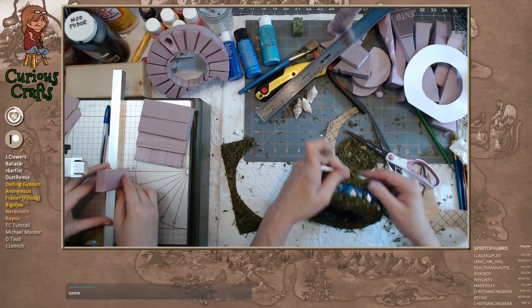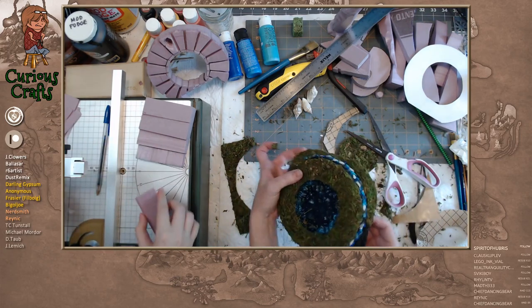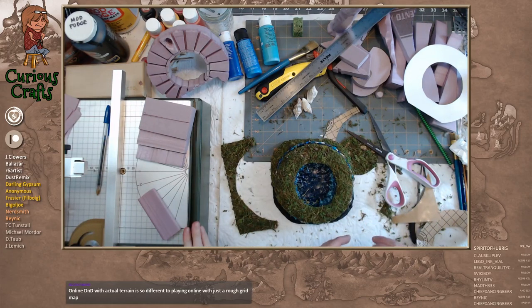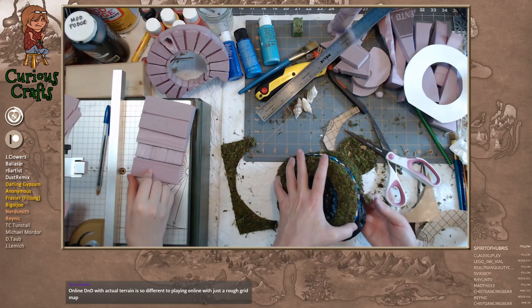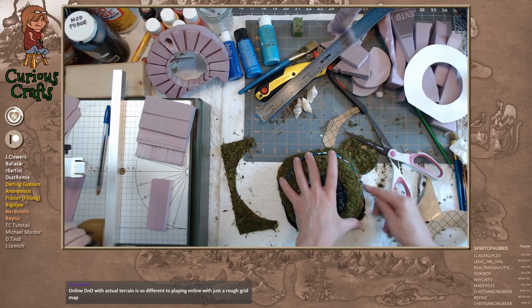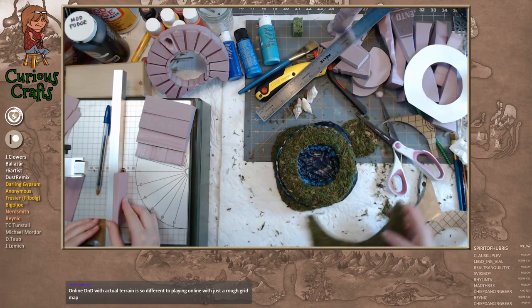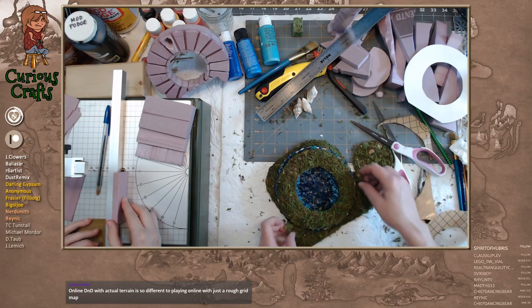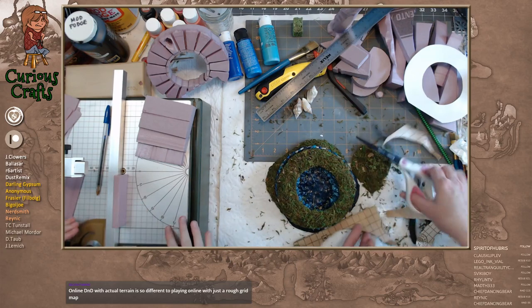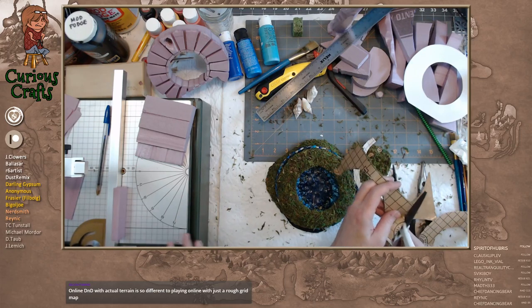I do like how this is turning out. I like the fact that it's a water entry, but it's got the natural grass around it too. Okay, I'm almost done with this part. I'm just gonna go ahead and trim this now while I'm thinking of it.